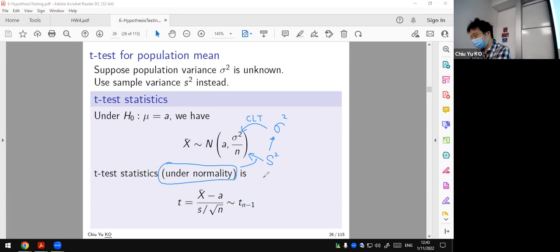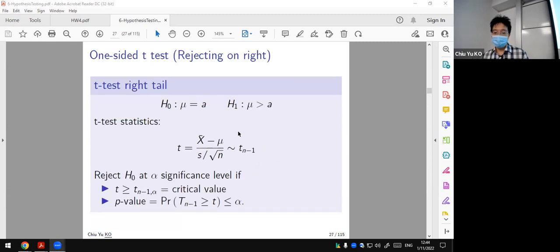It is beyond our class to talk about the other cases, but that is what we are trying to do. And do note that it's n minus 1. You probably ask why n minus 1. It comes from the definition of how we define t and chi-square. That's how you check your table. Okay, so let's see the example. I think that would be much more straightforward. Again, we will do 3 types of tests: right tail, left tail, and both tails.